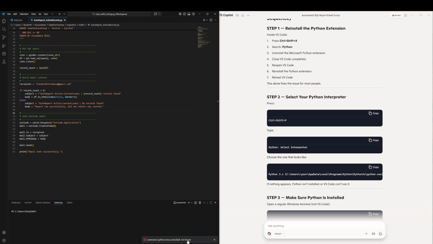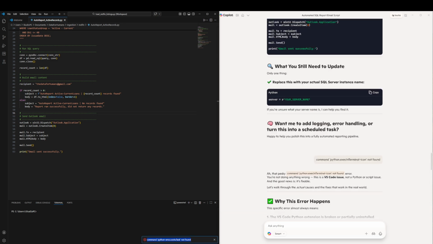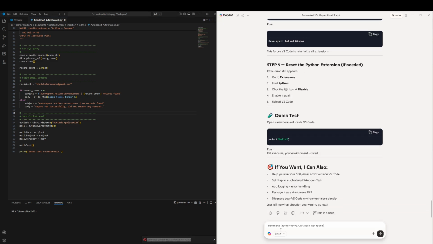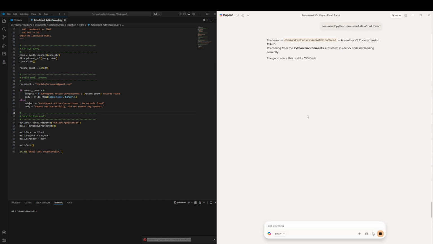There we go. Okay. This is a new error message. So let's pop that into Copilot.